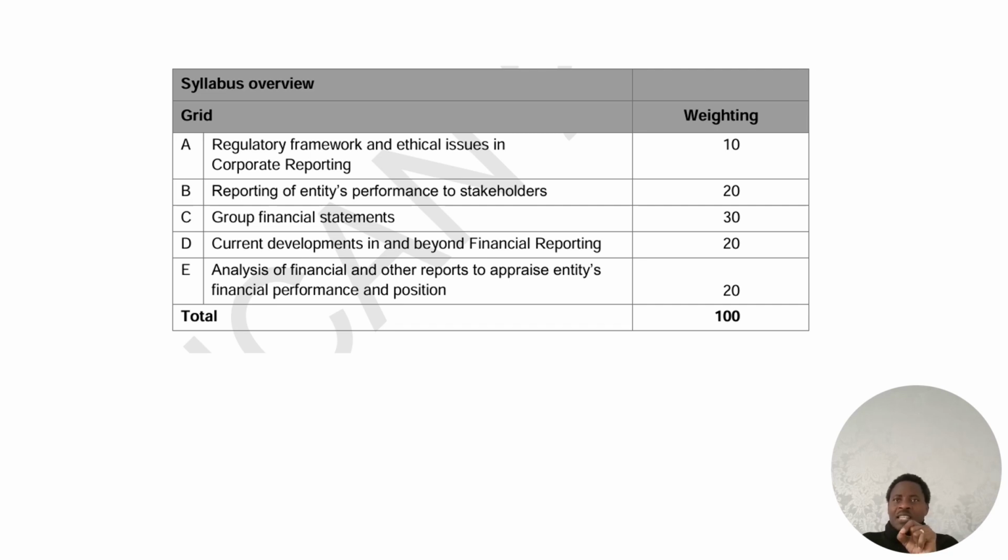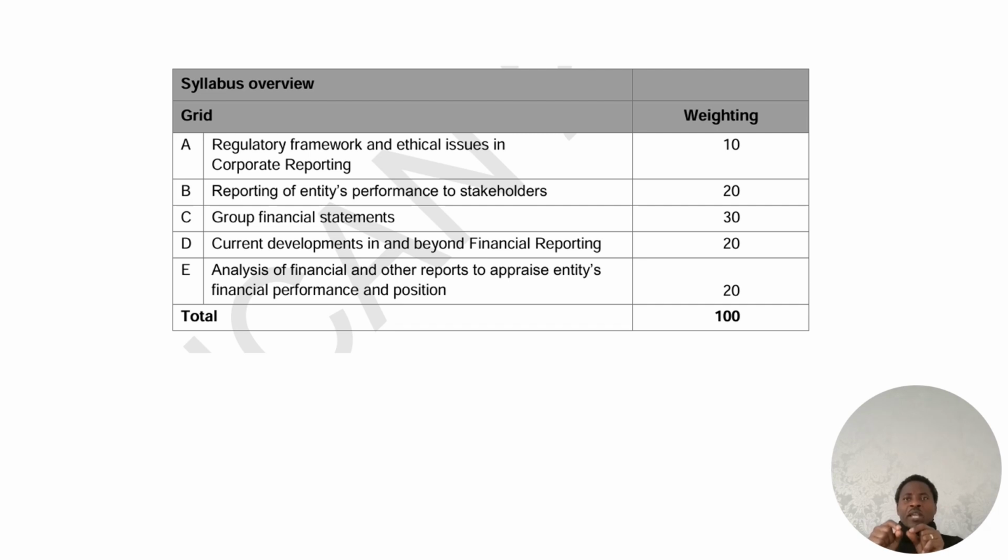Then, corporate reporting too is still preparing you to understand auditing and assurance. And in corporate reporting, you need to talk about your internal control, and also you need to talk about the factor and the influence of the external control in the reports you are giving out or presenting. So your understanding of audit and assurance will be tested, in which you need to be strong in internal control. Don't forget, I've done an internal control series covering everything you need to know about internal control, and you can check it up. Most likely, if I remember, I'll put it in the comment. If I do not remember, go to the playlist and you will find the series on internal control. I did it recently.